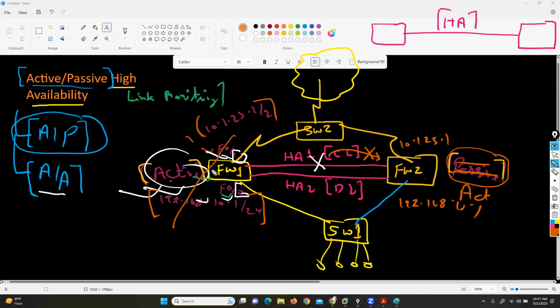All the configuration is available: interface configuration, routing configuration, policy configuration. All the IP addresses are the same, but you cannot utilize them. My point is, if this box is active and you are using 192.168.10.1, and you have the same configuration on firewall box 2, then if this box also becomes active, we have the same IP address, right? 10.1, 10.1.